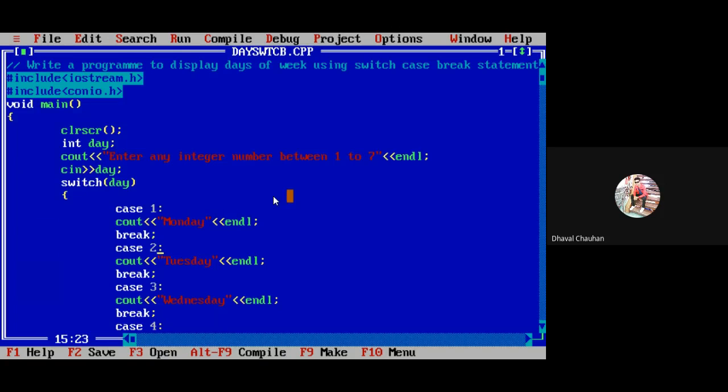Sir, after case 1, the single quote that we used, should it be used only when it is a character? Yes. Whenever you declare, the definition of a character constant is anything enclosed in single quotes. So if you wish to write under single quotes, then instead of integer, you have to write character. Let us verify.